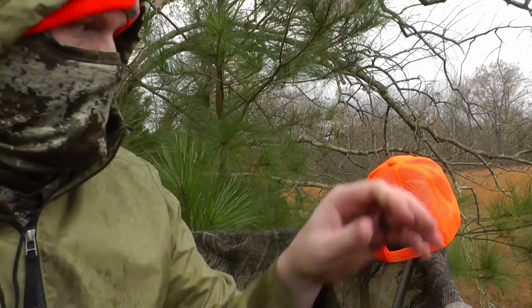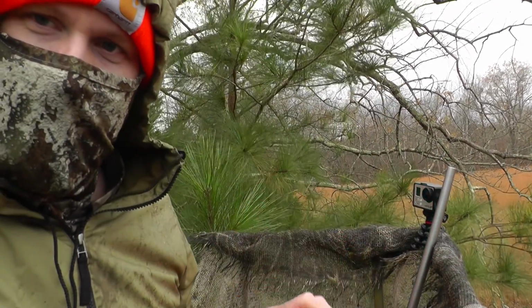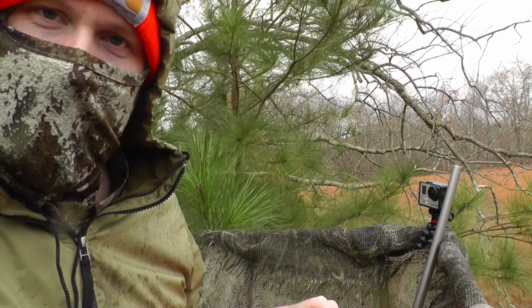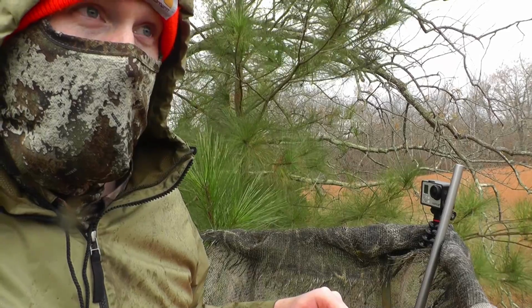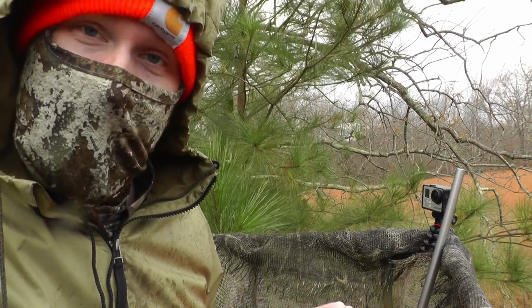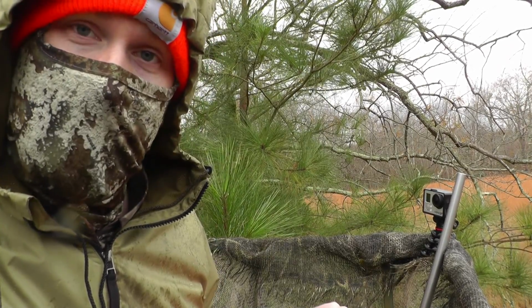So I saw a doe, but 2 things were wrong. By the time I spotted her, she was already running. Second, I would have had to shoot through all those trees right there, and I don't think I had a shot even once. She scampered into the woods. All I saw was whitetail. But the rain and the wind have picked back up again, so we're just going to hunker down and keep our eyes open.